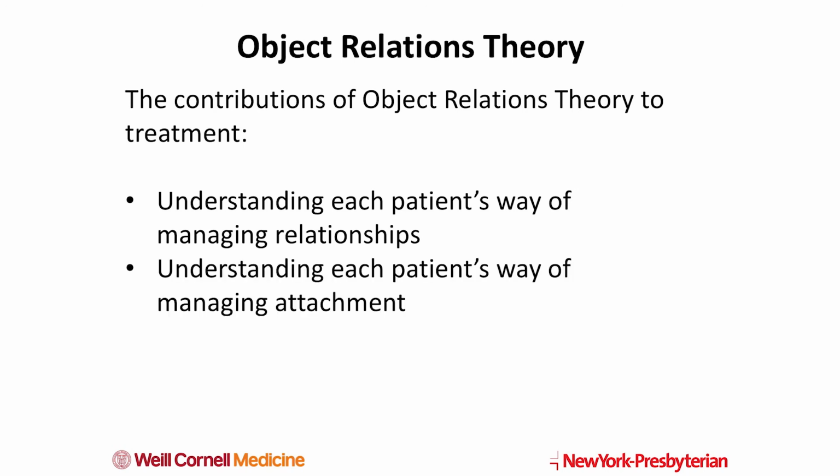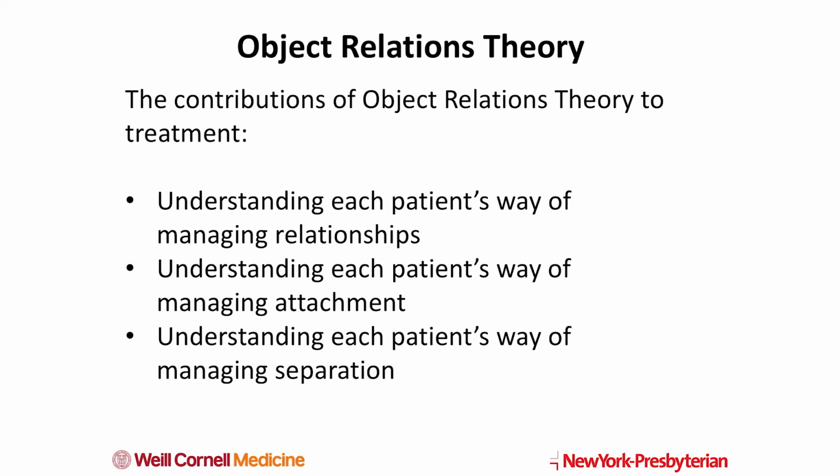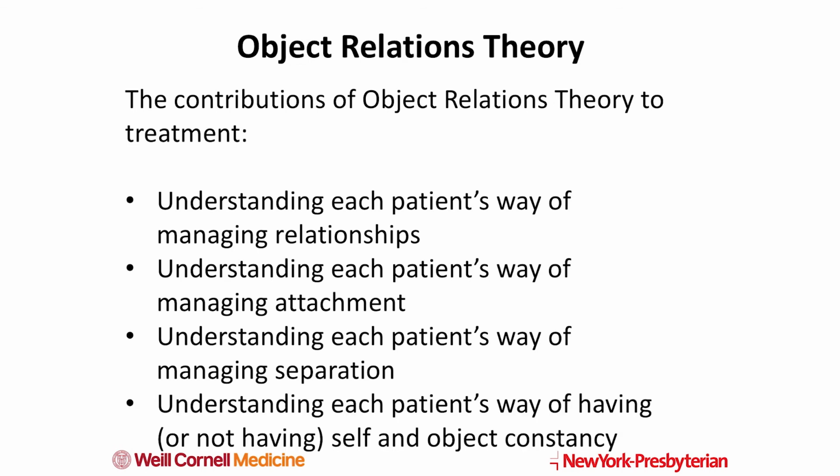The therapist using object relations theory is very interested in how each patient finds attachments and intimate connections that are sustaining and how each patient maintains a sense of separateness. This therapist is also interested in how each patient does or does not have internal structures marked by self and object constancy, which support a sense of being good enough.